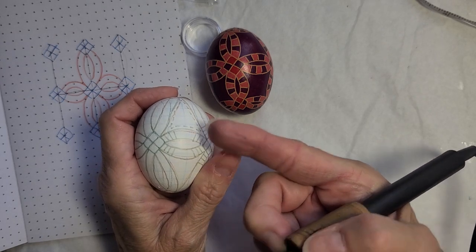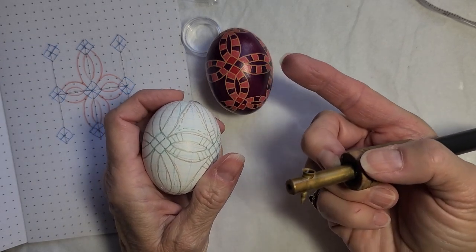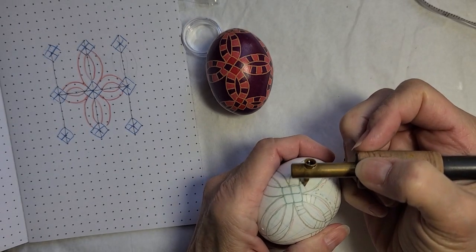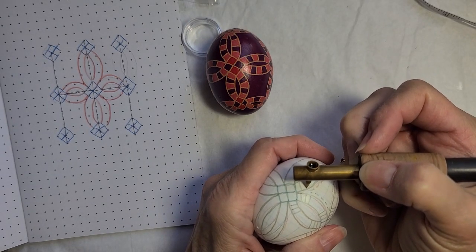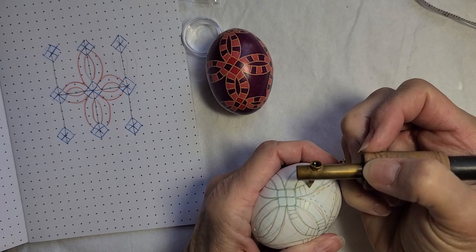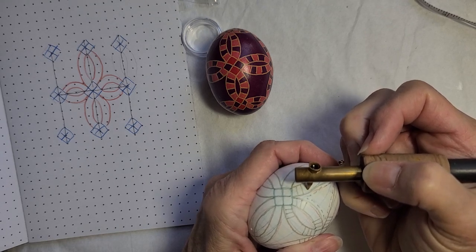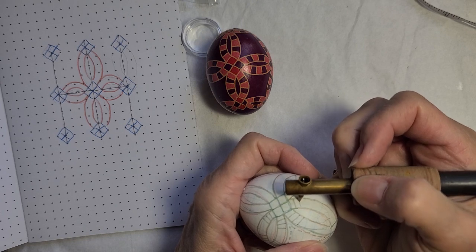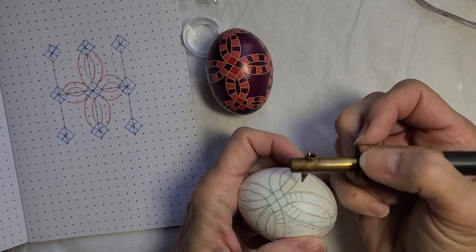Here and here. If they line up, fine. If they don't, that's okay. I'm trying to make it look a little random, a planned random. How about that? We'll call it that. So I'm going to do that, and then I'm going to do that all the way around.